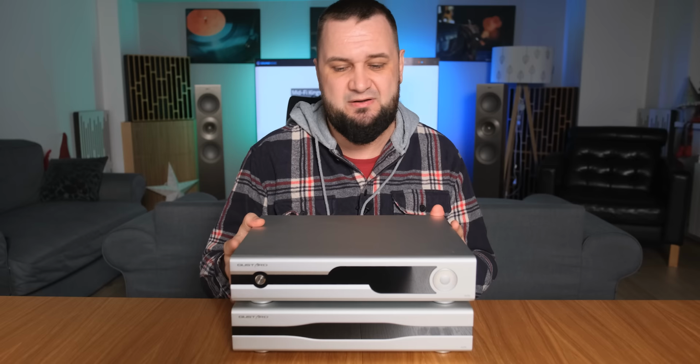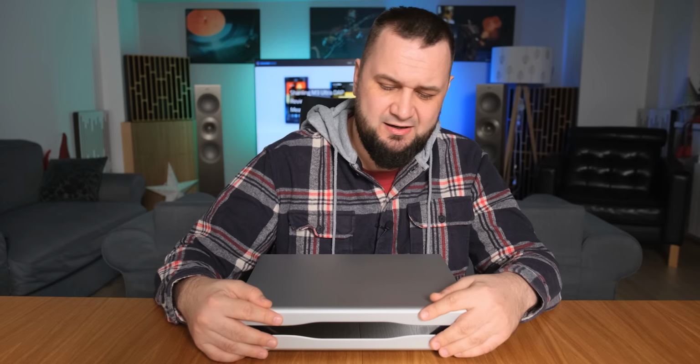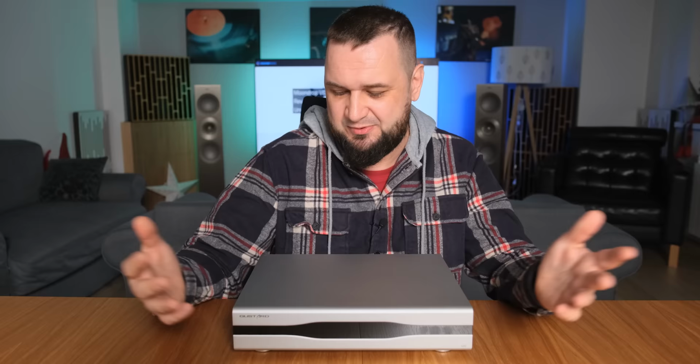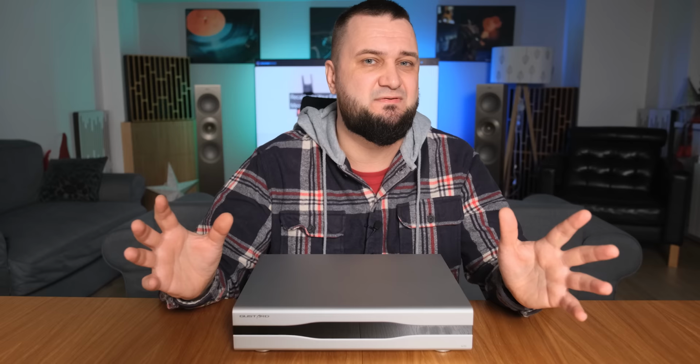As for my conclusions, Gustard, you are on fire. Please take a chill pill and let others catch up. Rarely I'm testing units that have little to no compromises, little to no drawbacks. And except for that plasticky remote control, I cannot complain about its look, about its build quality, and most importantly, about its sound quality. There are a few differences compared to R26, and that's why you need to check out that written review and decide for yourselves which one is better suited for your needs.